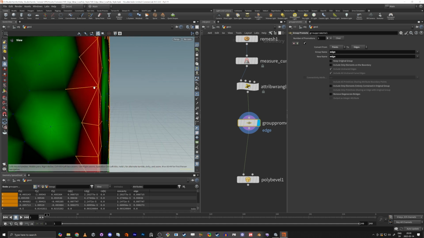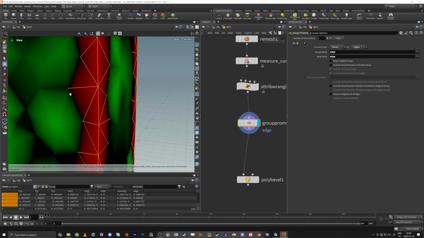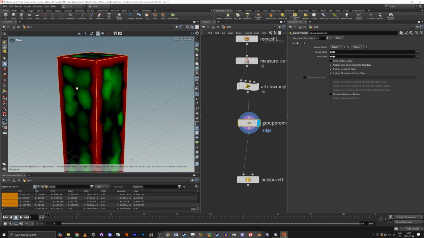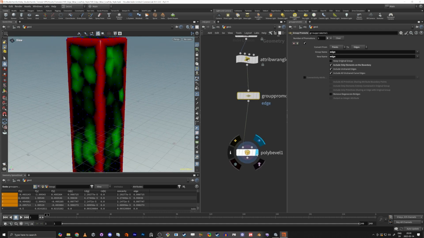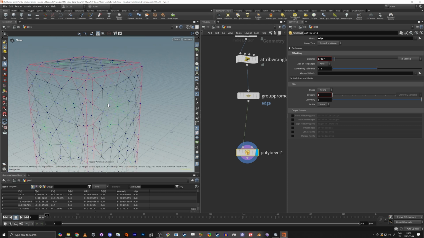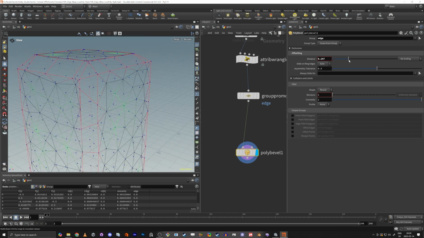And this edge is included in this one, but we don't really want it like this. So what we do is include only elements on the boundary. Now you see we only have this nice edge here. So now here we just do edge, and now you see it works. So now when we go here, you see it only does this part.